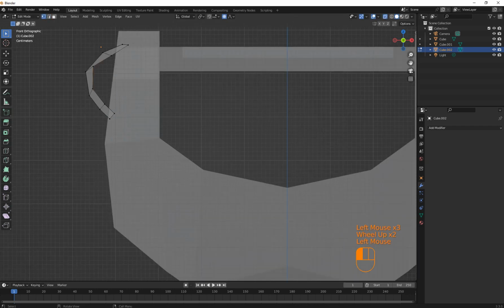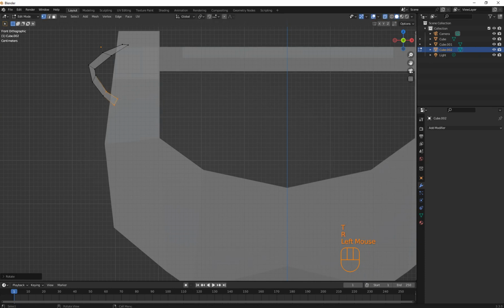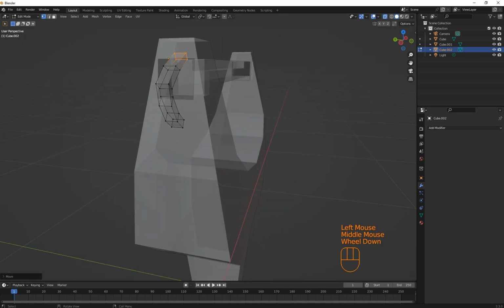Vertices right here, don't make it too thin, and you might unfortunately just need to get rid of the proportional editing there. That's pretty good. Just make sure it's thick enough.